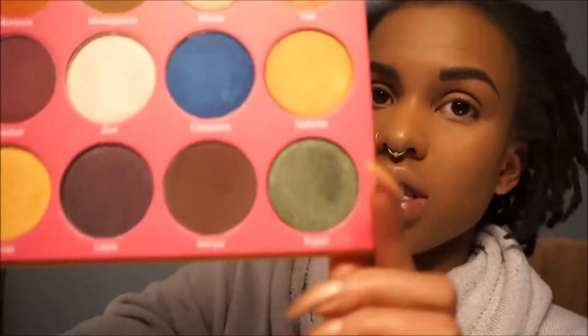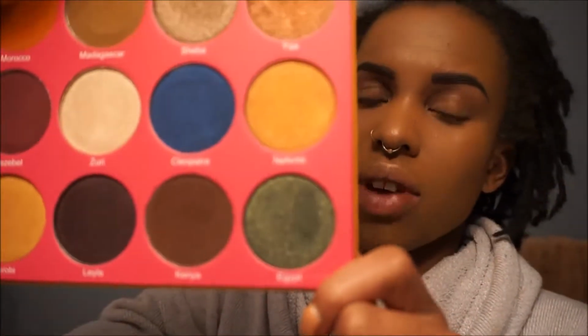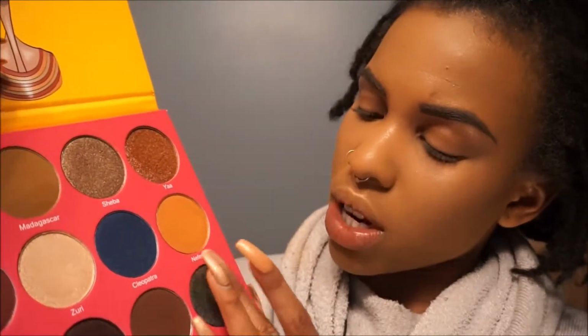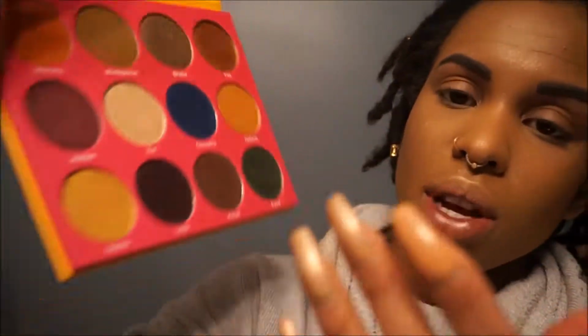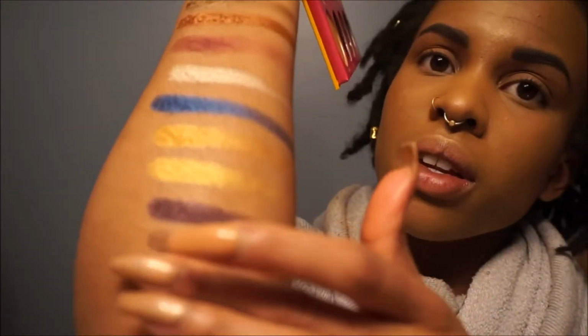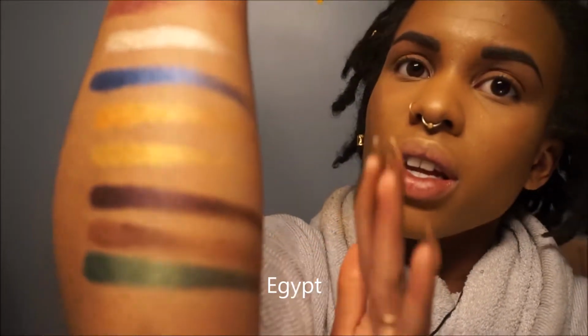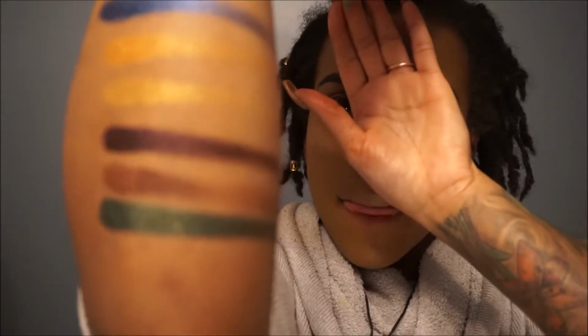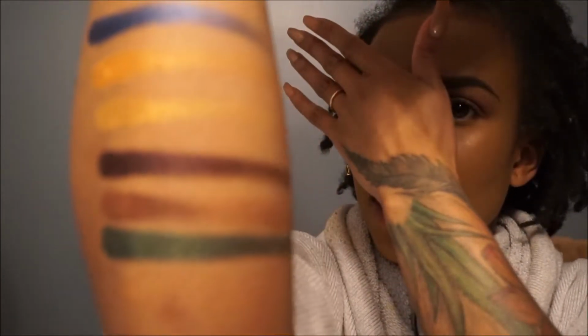And the last shade, but definitely not least, this is Egypt, this metallic kind of emerald green shade. And this one is similar to these top two in consistency, so you'll see what I mean. It's one of those blinding metallic shades that's a little chunkier. This looks really weird, I know. But I'm just trying to get the colors for you. So anyways, that's it for the swatches.